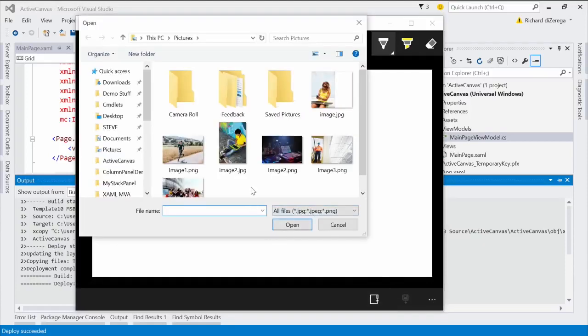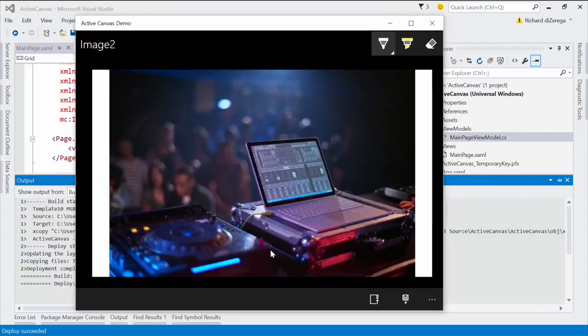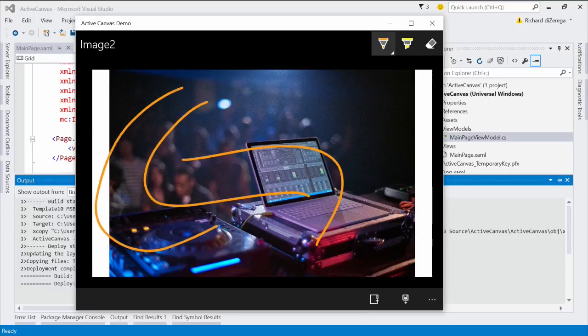If I open this up, I'm going to bring in an image. So now we've loaded an image into our application, and we have the ability to interact with this. We have this ink toolbar control that comes from Microsoft Research. That is actually an extension to Visual Studio and the platform that we can add in. So I can interact with it here. I can specify a color, a pen size, and then I can use touch on this canvas and do whatever annotations I would like to do. So that gives me that ability.